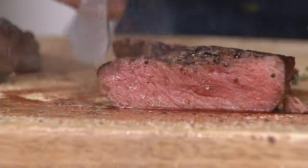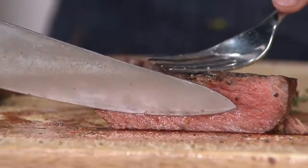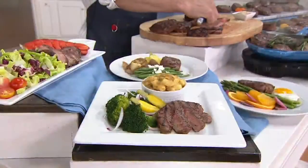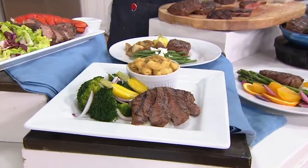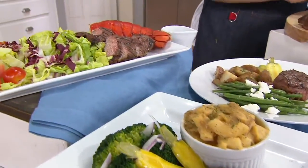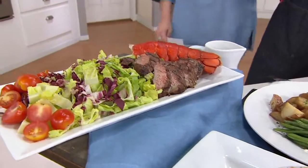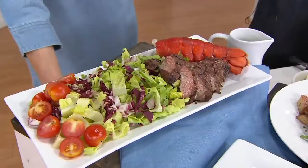This breaks down to about $6 and change per steak, which is a lot better than what you pay at the steakhouse. You can do the 8 count or the 16 count — I'm going to recommend the auto delivery. The easy pay goes away at the end of the day. And this is our launching point — I see some great menu ideas here.